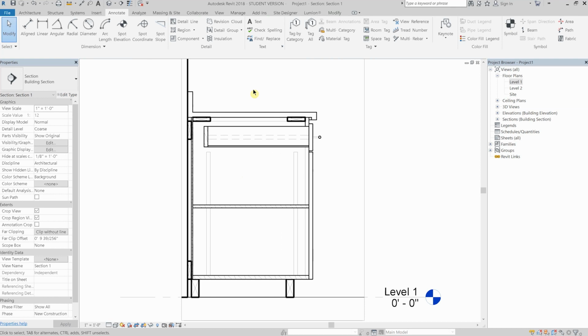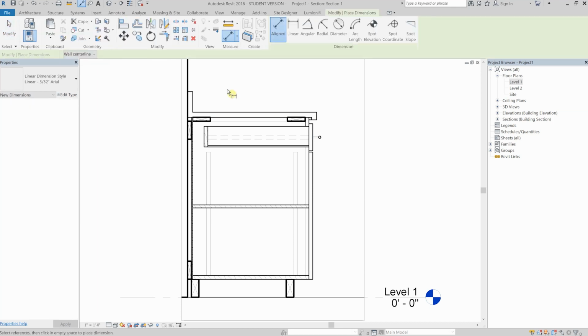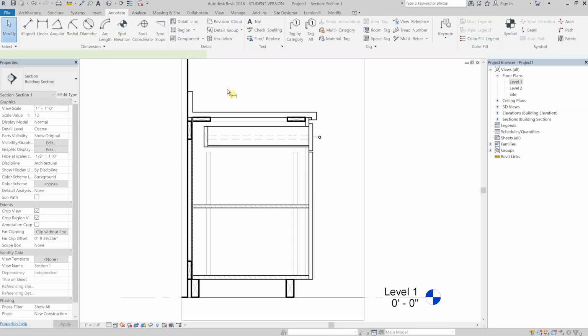So now that I'm done drawing all the elements of this detail, I'm going to dimension it and annotate the different parts of it. To dimension, we go to the Annotate tab and choose Align, or we can type DI.